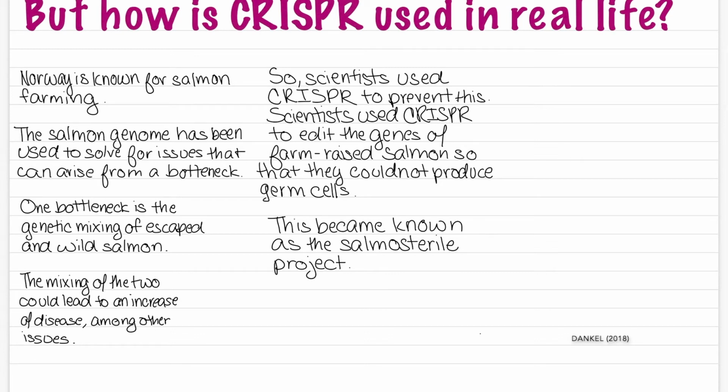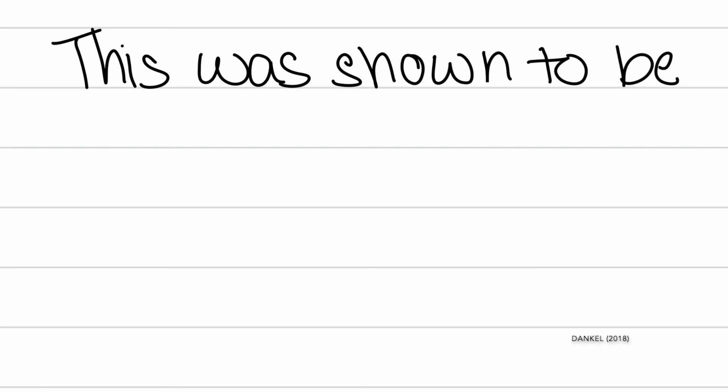This was proof that the CRISPR technique could genetically modify genes in salmon, and that was enough for CRISPR to be used as the main method to produce sterile salmon. Although the sterile salmon showed advantages in solving the industry's bottleneck dilemma, there were ethical and social questions posed as a barrier for the salmon industry to adopt this new technique of genetically modifying consumer goods. Much more discussion will be needed to decide whether the salmon industry in Norway will adopt the CRISPR salmon.